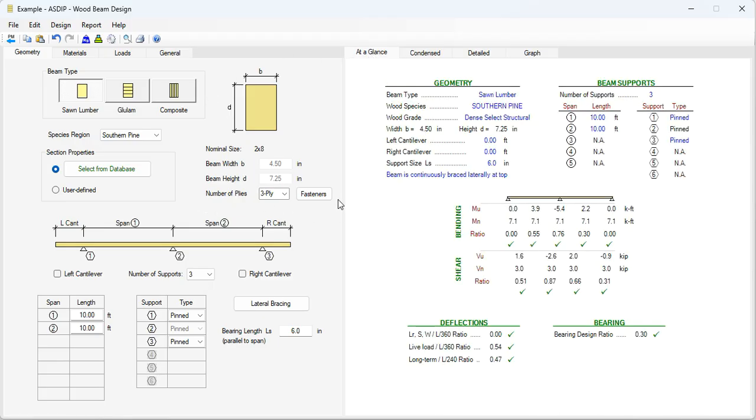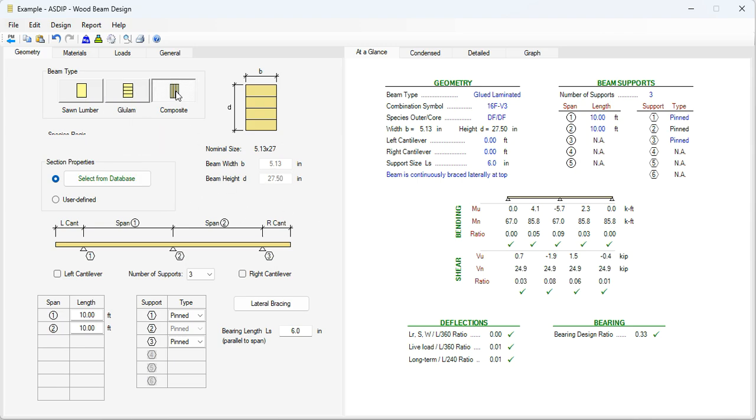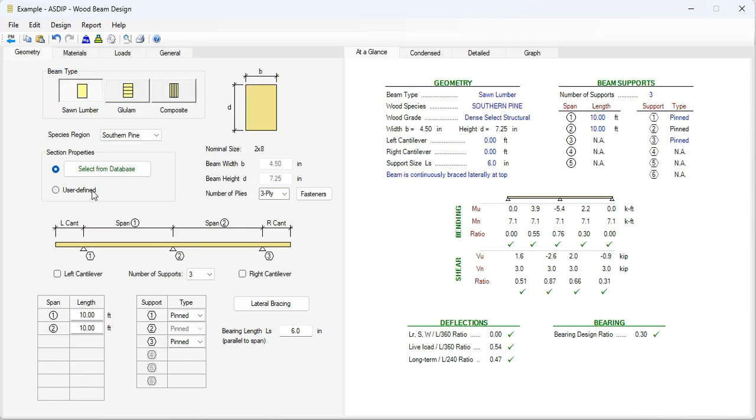As you can see, this feature is very easy to use. It's self-explanatory. If you select one ply, then the width is 1.5, but if you select two ply, the width is 3, the double, and if you select 3 ply, it's 4.5, 3 times. Please note that this feature is only available for sawn lumber, not for user-defined. If you select user-defined, then this option disappears here. Same applies if you select glulam, even if it's selected from database. So this feature is not available for glulam or for composite. It's only available for sawn lumber when you select directly the section from the database.